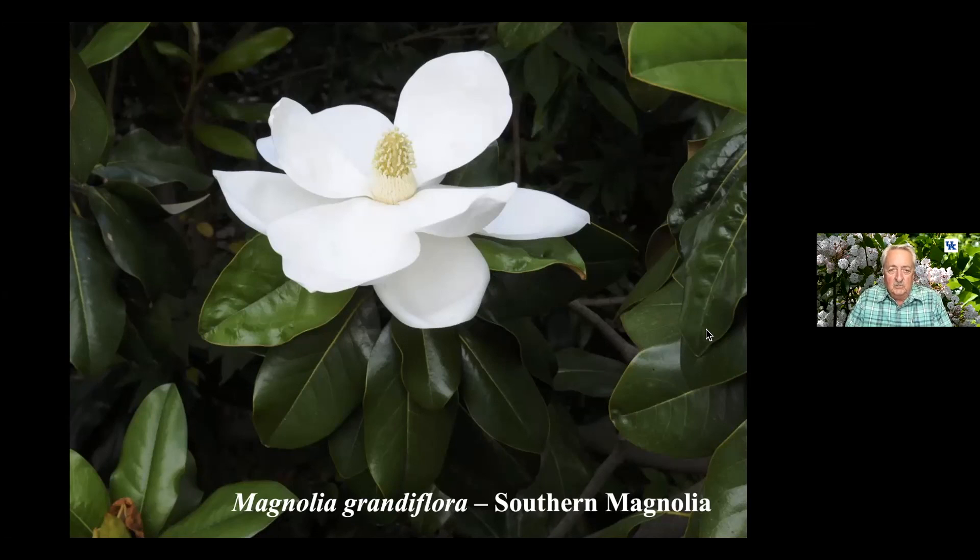Magnolia grandiflora — Southern Magnolia — when you see it like this, you have to have one. When my mother moved from New York to North Carolina, she had to have one, and I learned a valuable lesson: they're a trashy tree, always dropping something. The leaves fall off and don't break down very quickly. The seed pods fall off — very hard once dried — and limbs and all kinds of things fall off. If you want this plant, please put it in a location where you can walk to it, enjoy it, and just mow around it and leave all that trash there.